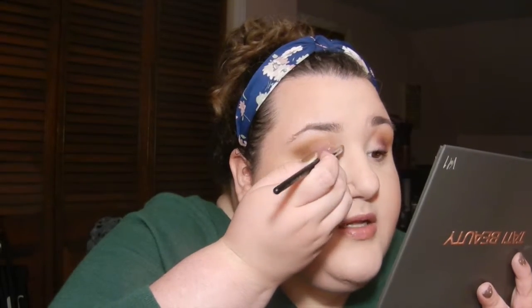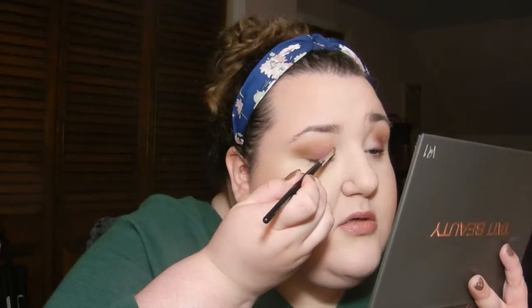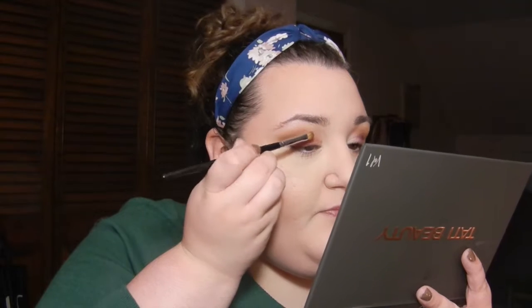It's a very pretty glitter. It's not really falling out too much. It's picking it up nicely with this kind of dense small brush. I don't think you could use it with a pencil brush. I don't think it's firm enough to pick it up.